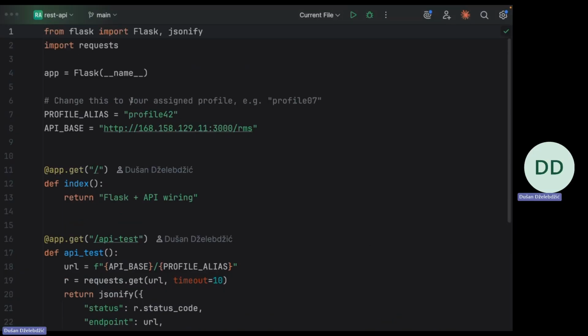We need jsonify, yes, we've got jsonify. So we need jsonify imported in the file, and everything works.